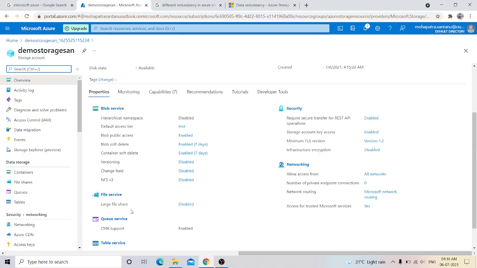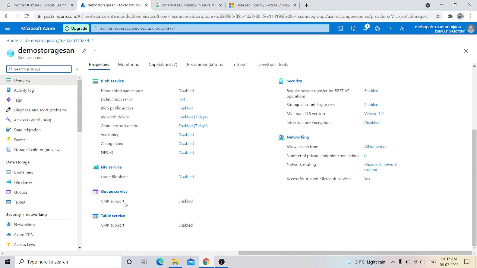Initially the file service is disabled because we did not select large file share. As you can see initially in our checkbox, in the option given to us when selecting access tier, in the below button there is one option where we can enable large file share, but for now we disabled it because we only need a few files to show the demo about the storage, and we don't need large chunks of files. For queue service it is enabled because we can auto generate the queue service as well as manually type it over the queue box, and the table service is also enabled.